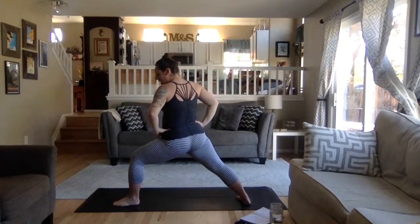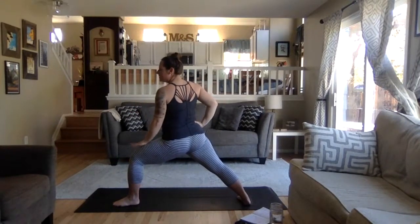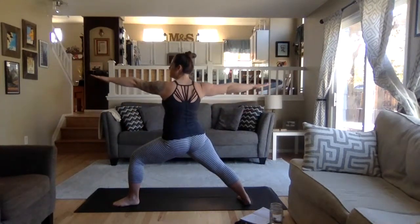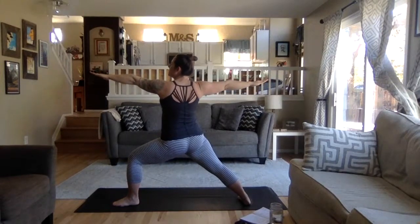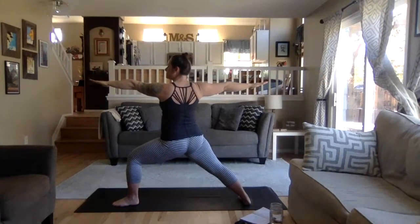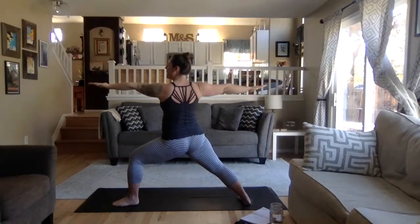Good. Sit down into this pose. Actively bend into the left knee. Arms out to a T. Deep breath in. Deep breath out as we sit a little deeper. And then inhale, flip your front palm.